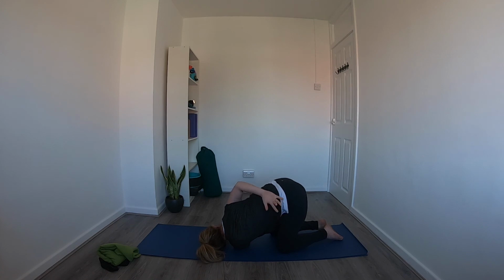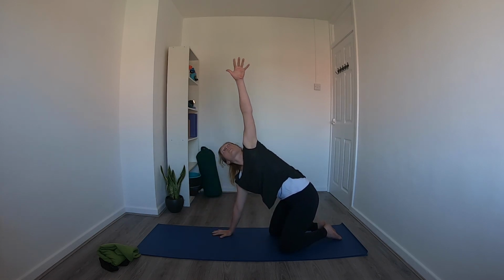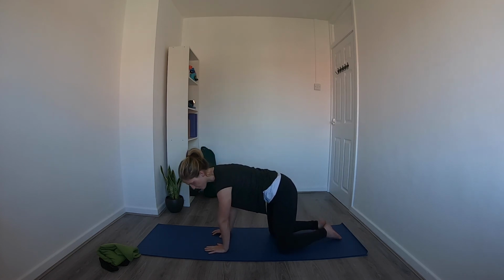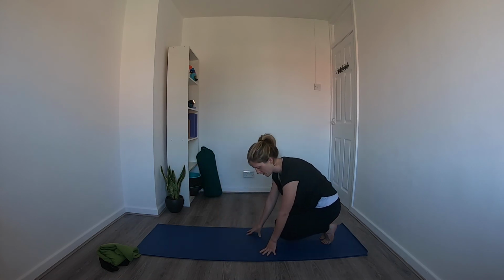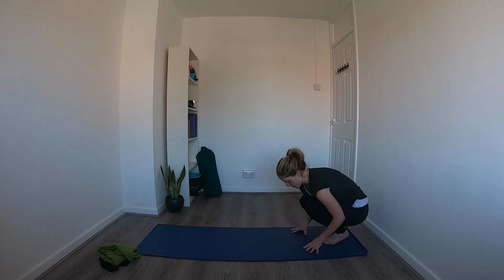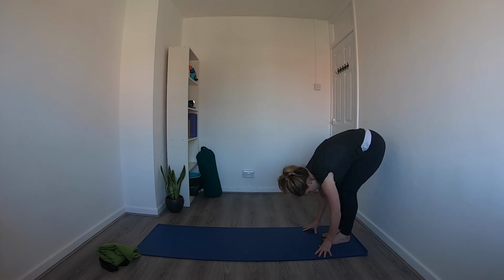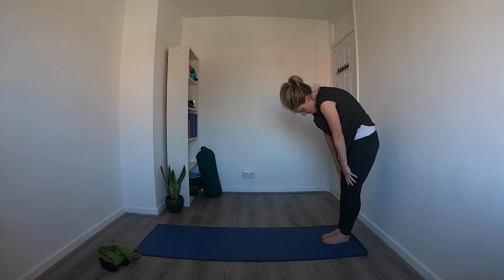And slowly on the next inhale, unwinding from wherever you are, planting that right hand back down, push into the right hand, slowly release that left hand, bring the fingertips so they're facing back up, and then exhale, bringing that hand back down. And we'll tuck the toes, start to walk the hands back, come onto the soles of the feet, bring the hands down beside you, and slowly releasing the head down, start to straighten the legs, and slowly unwind one vertebra at a time, making your way up to a standing position.